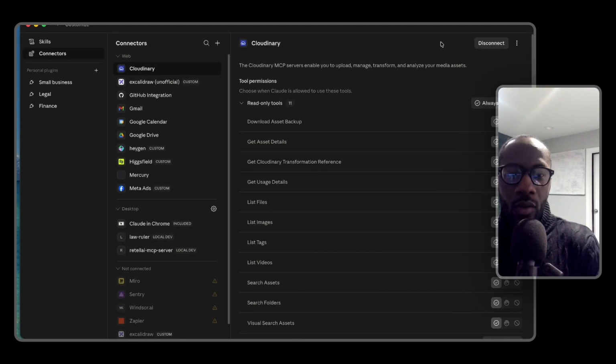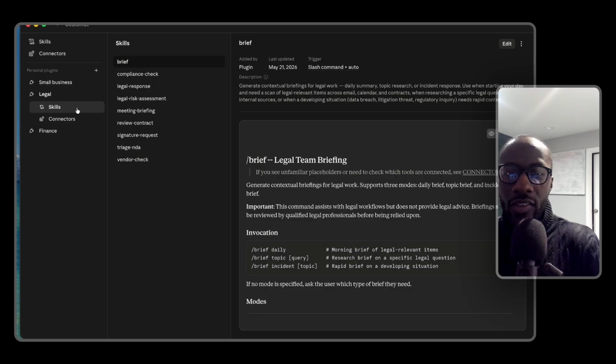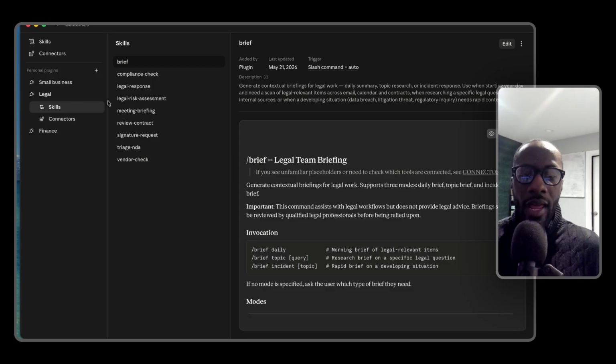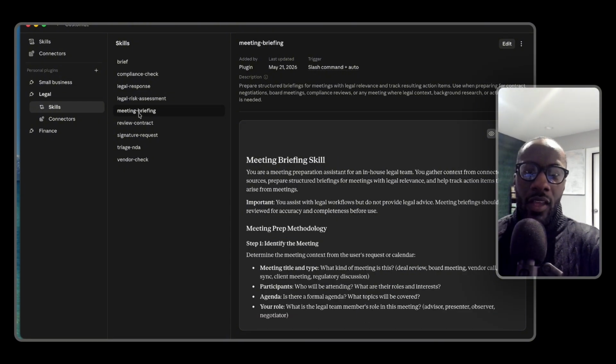Now, what Anthropic launched is this legal suite of different connectors and also skills. Skills are simply files that have instructions inside of them around how an AI should handle specific information. So you may have a skill for a meeting briefing, and that is instructions on how your meeting briefings should always be created by your AI.